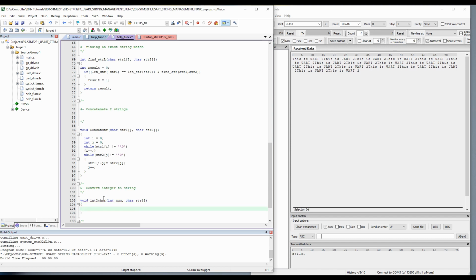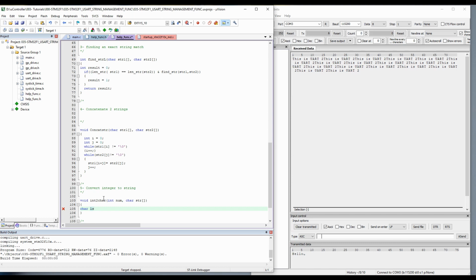So first of all, we need to define the length of the string. So let's add a different char, lstr. This is the char that we will be building, because we are going to build a number from left to right, and then we will put them from right to left.